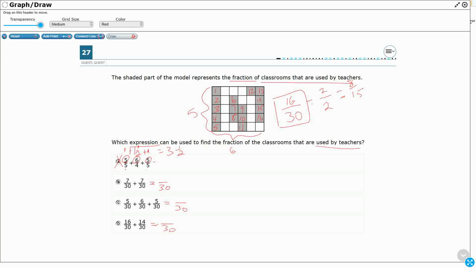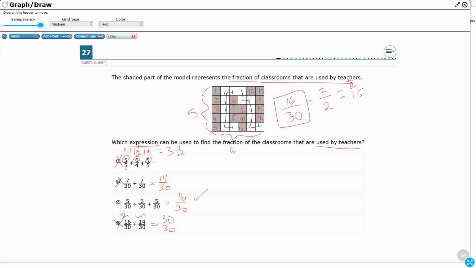We've got 7 plus 7, 14. Close. Now look what they probably did on that 7 and 7. They did 1, 2, 3, 4, 5, 6, 7. They kind of did the white part here, and then 1, 2, 3, 4, 5, 6, 7. They did the white part here. So they did the not shaded, is what they did. Okay, we've got 5 and 6 and 5, and that is going to be 16. So yes. And then 16 and 14, that's the shaded and the unshaded to make the whole 30/30s.